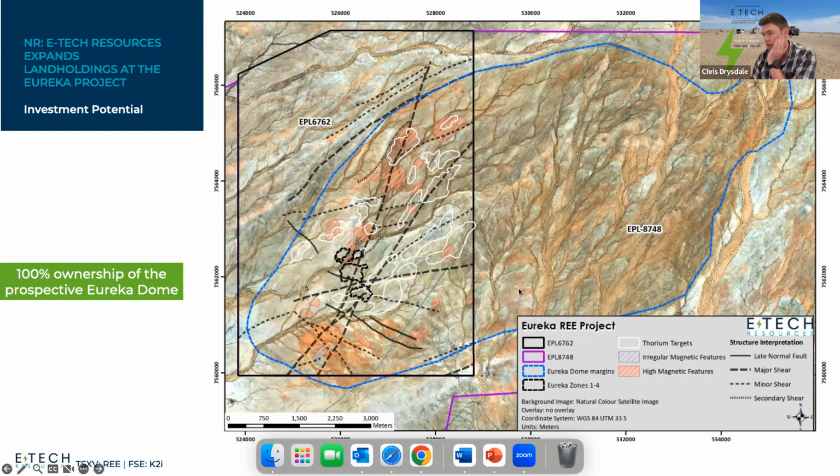One thing that's also quite nice on this map to highlight is you can see a main road coming through here. Now, the quality of that is not a concern for us at the moment. Majority of our targets are extremely far off the main road, but also it allows us, if anything goes ever into production on this, to have easy access to a main road, and we're 100 odd kilometers away from Walvis deep sea port. So the infrastructure on this project is unbelievable. We literally service it with 2 VW Polos, and running an exploration campaign with 2 VW Polos is a testament to how easy it is to operate here.